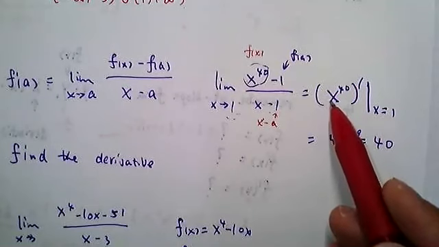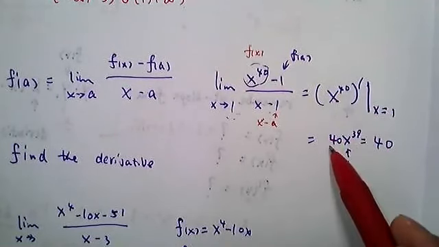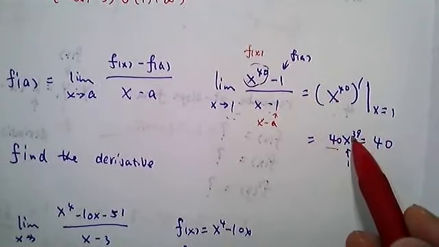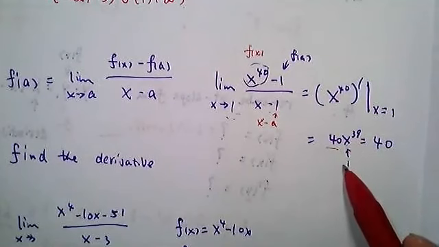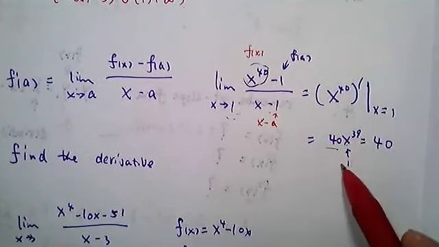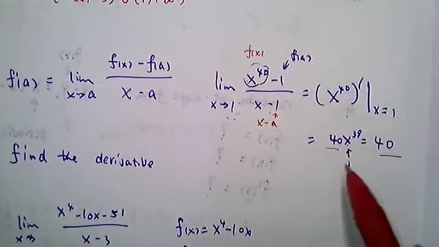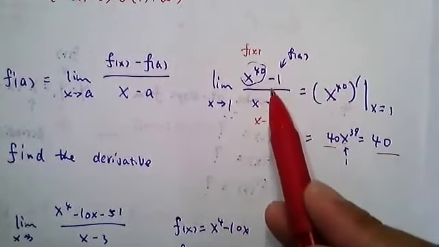So taking the derivative of this function, we just use the power rule: move the power in front, original power minus 1. And notice that for x here, you should plug in 1 because our x is 1. So just plug in 1, 4 times 1, just 4. That's it. So this is just a toy example.